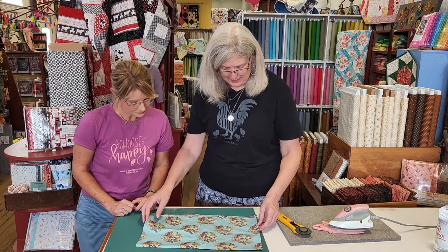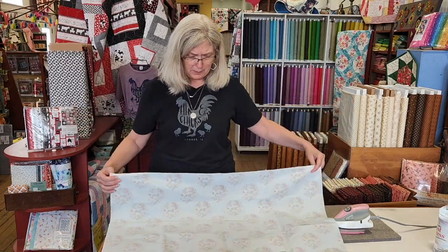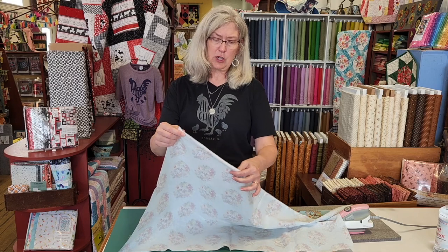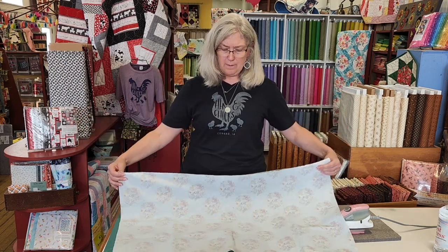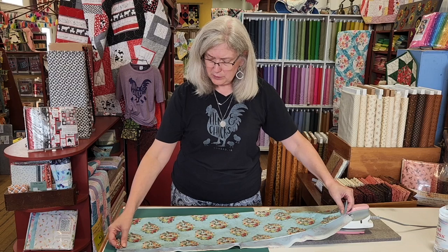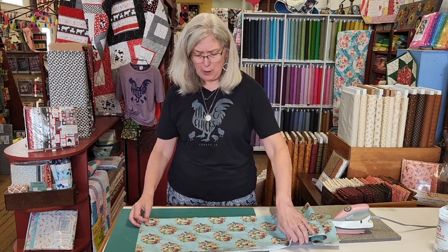And so the next thing is that we have to prepare our fabric for cutting. This piece, like we said, is a leftover, so I'm assessing it here. I have one selvage edge here, and I do not have the other selvage edge on the other side because it's obviously been cut off. If I were laying this down, I would put the two selvage edges together, and if I needed to fold it over and do four layers, I would bring that fold up. But since this is a smaller piece, I'm going to leave it as two layers. And I'm going to tilt the camera in just a little bit so they can see better. There you go. You bet.